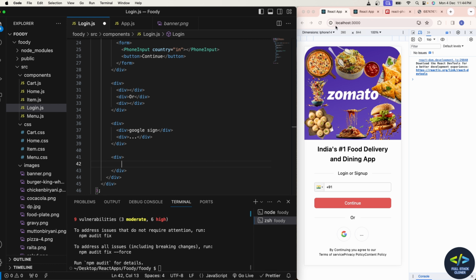So as you can see here, actually it should have underlines here. So for that, the first phrase is just a declaration followed by terms of service, privacy policy and content policy should have underlines. So let me go ahead and do that.